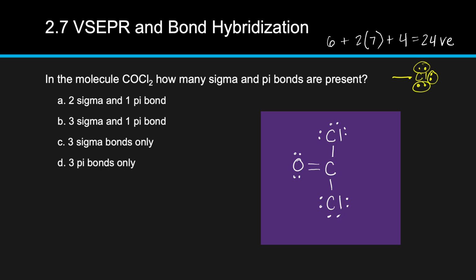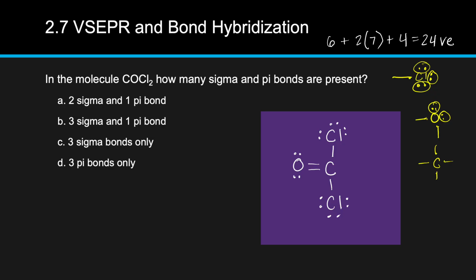Oxygen is a group 16 element with 6 valence electrons, so 1, 2, 3, 4, 5, 6. So it wants 2 bonds and 2 lone pairs. Now, does it have to have that at all times? No, but that is the ideal setup for oxygen. And the oxygen in this molecule does have that. And then carbon has 4 valence electrons, so it just wants 4 bonds. And this carbon here has 4 bonds.